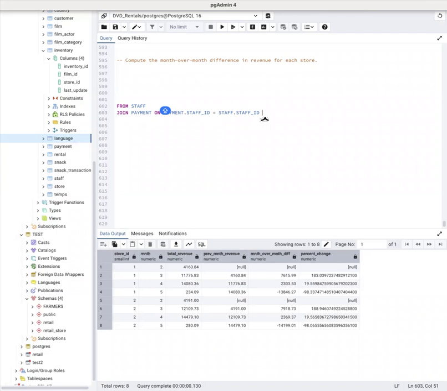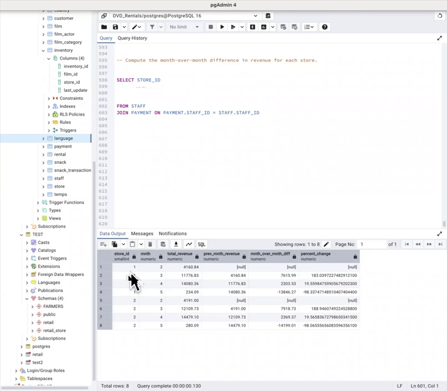And so we can go ahead and start selecting our columns. In the first column, we want to return the store ID. So select store ID.